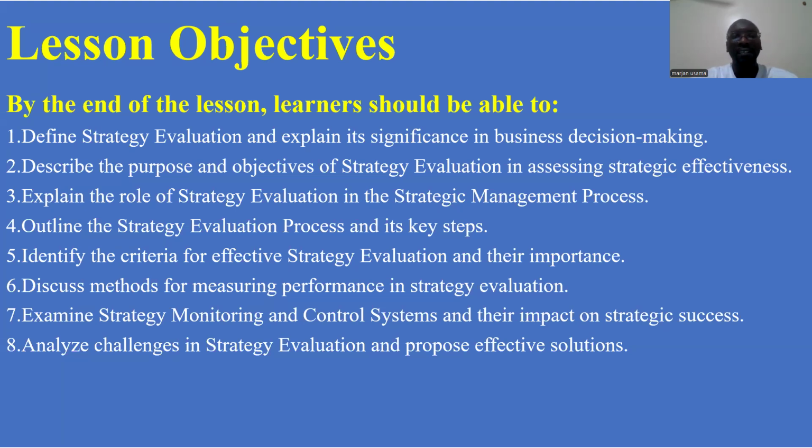Number six, discuss methods for measuring performance in strategy evaluation. Number seven, examine strategy monitoring and control systems and their impact on strategic success. Then lastly, analyze challenges in strategy evaluation and propose effective solutions. So in summary, this is going to be what we shall be covering in our lesson today.